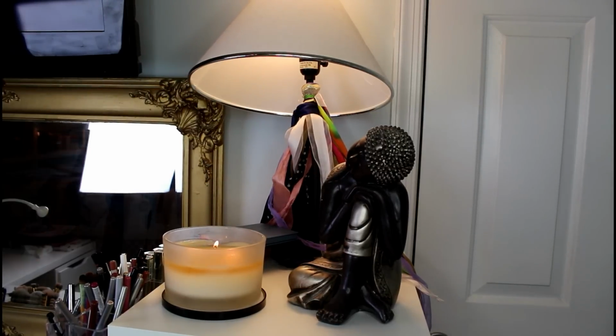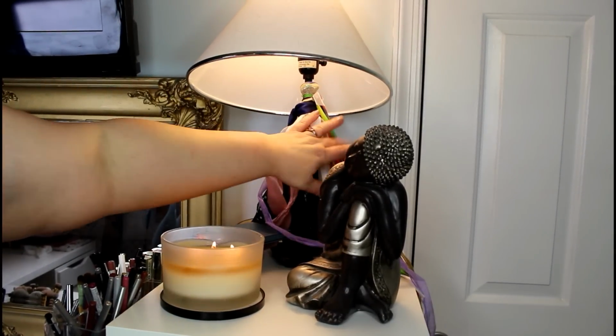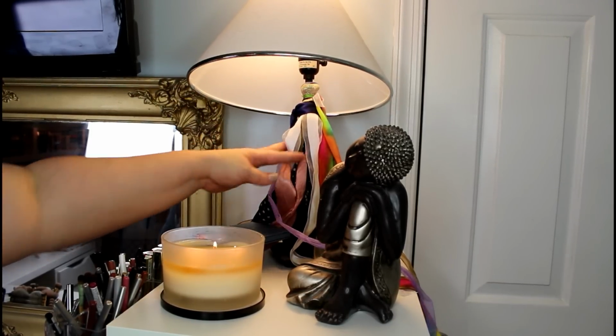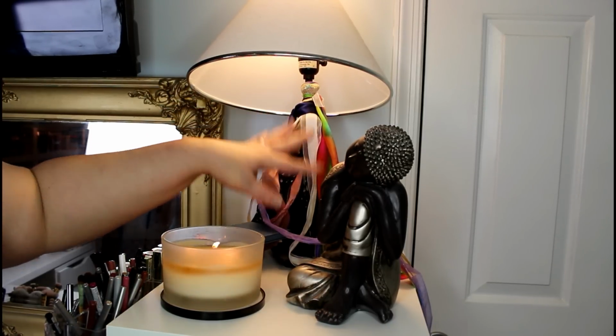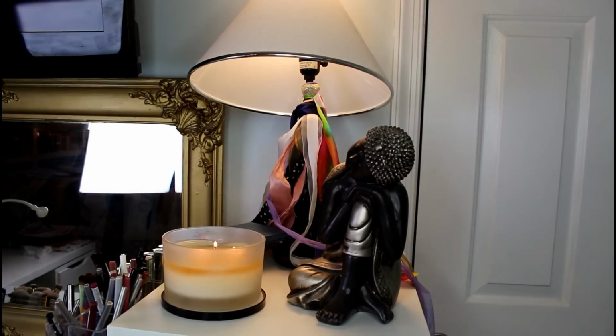And all of those ribbons on that lamp, those are all from bouquets and things that I've gotten from performances. I did sing competitively throughout high school and in college. So these were a way for me to remember certain performances. Generally when I would get a bouquet, it would have a ribbon on it, so I would keep those, or I would keep a single dried flower from the bouquet.